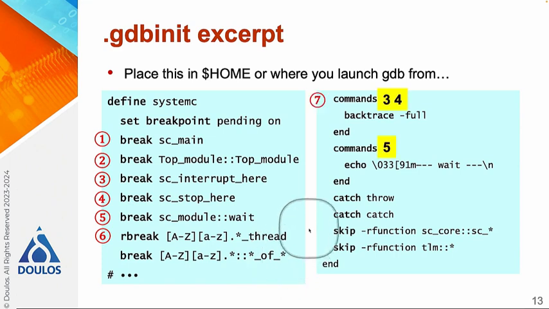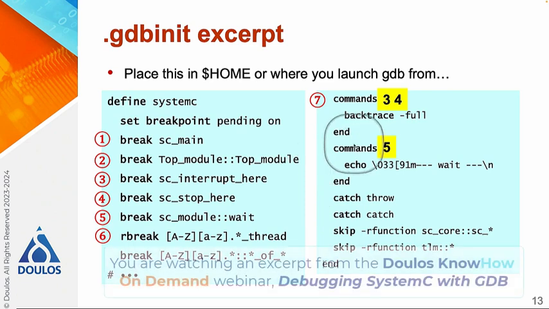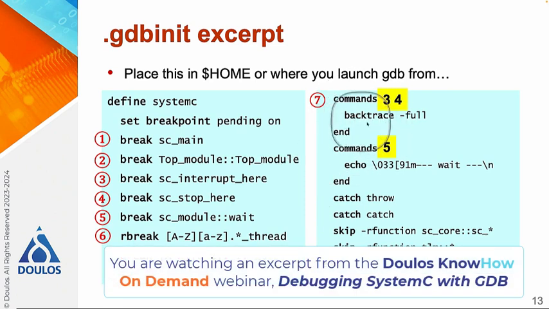And now, commands here. What this is, I put a 3 and a 4 after it, which specifies the third. So when you put a breakpoint out, it'll actually give you back a number. So breakpoints 3 and 4, which happen to be those interrupt here and stop here, I need to do something special. For example, I want to take a look at a backtrace when I hit those things to see what was going on when it hit the error message. And then I may do other investigations, but that's one of the things you could do.